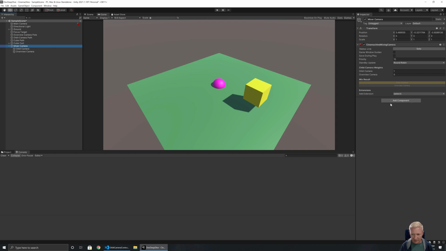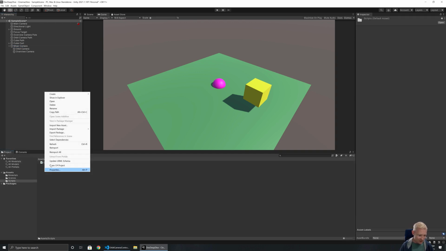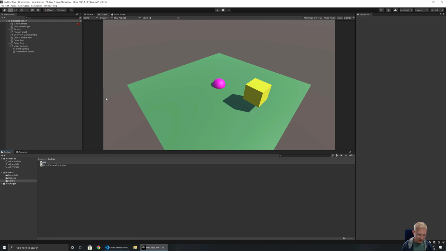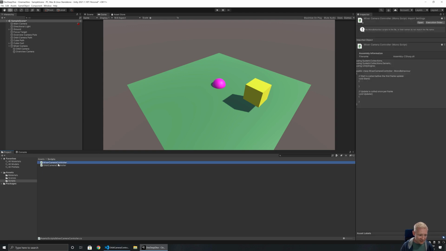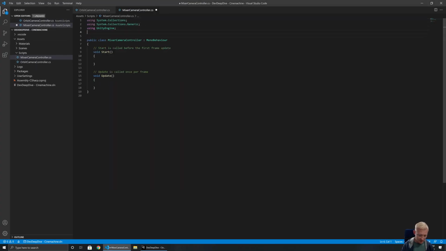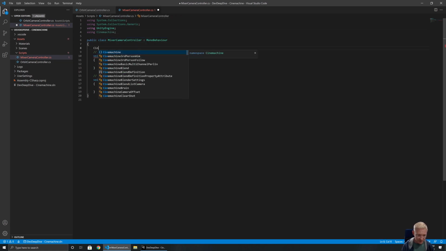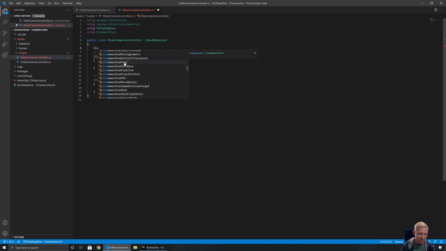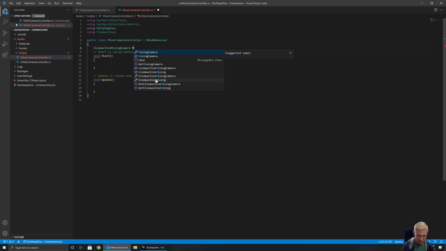Be nice to be controlling this mixing as well. So I can actually do that. So again, I'm going to set up another script. So my MixerCameraController. And this one is going to be doing a couple of things. So this one is going to be controlling, that's already on there, good. So again, I need to bring in Cinemachine. And then again, now this time, there will actually be a mixing camera. So I've got my mixing camera.